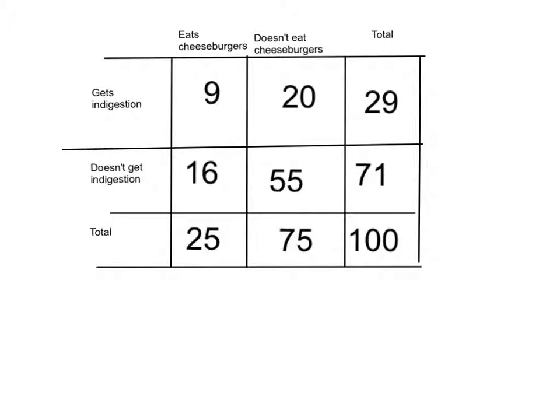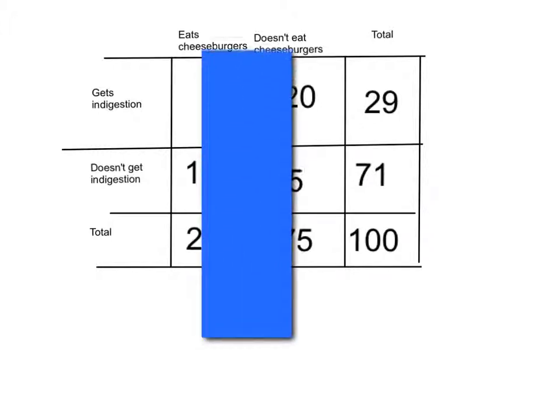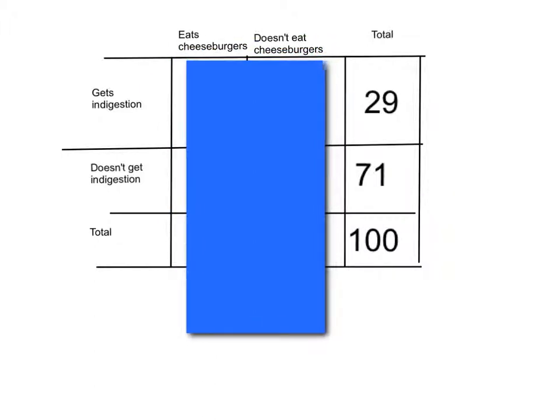All right, so first of all, we want to find the absolute probability that she gets indigestion. For this one, we're looking at the total number of days and whether she gets indigestion or not. So what we're going to do is just ignore a big chunk of this data. We don't care about any of this stuff here, because all we care about is does she get indigestion or not, out of how many.